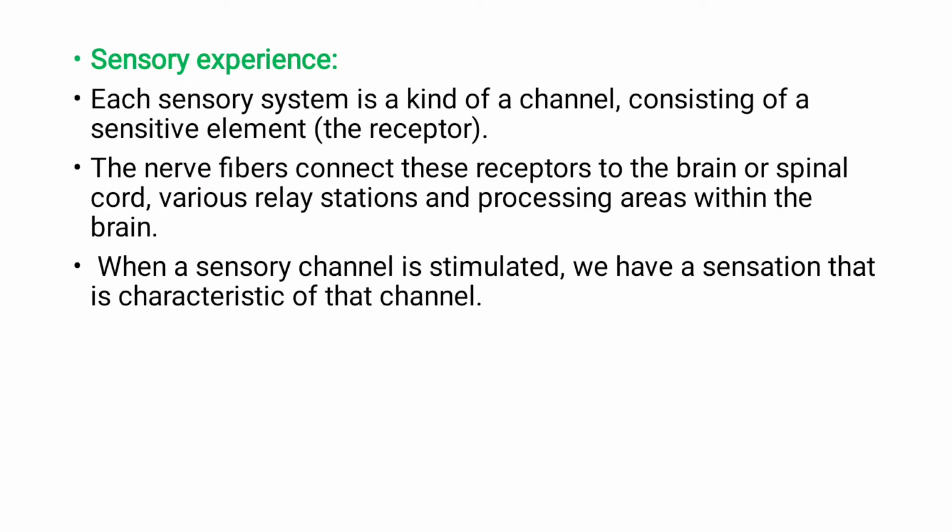So, sensory experiences. Each sensory system is a kind of channel consisting of sensitive elements. The nerve fibers connect these receptors to the brain or spinal cord. So when a sensory channel is stimulated, we have a sensation that is characteristic of that channel. For example, if you eat any sweets, you perceive the taste as sweetness. This is by means of the nerve receptors which are stimulated, which give you the feeling of taste.